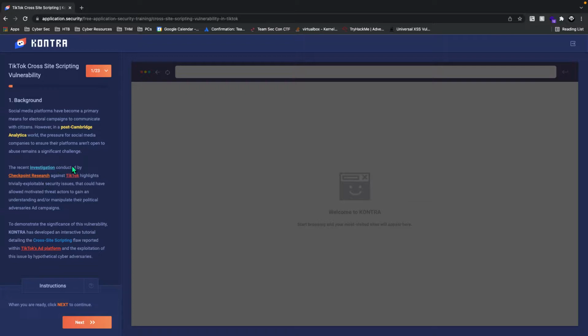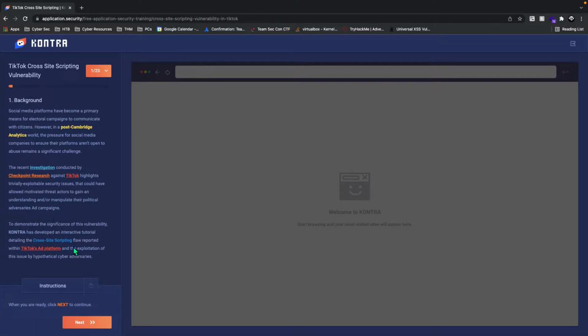The recent investigation conducted by Checkpoint researchers against TikTok highlights trivially exploitable security issues that could have allowed motivated threat actors to gain an understanding of and or manipulate their political adversaries' ad campaigns.